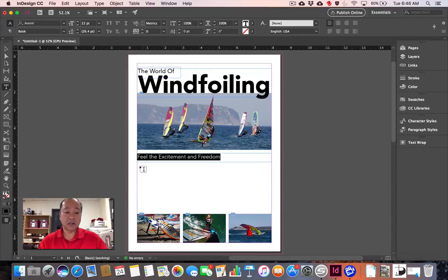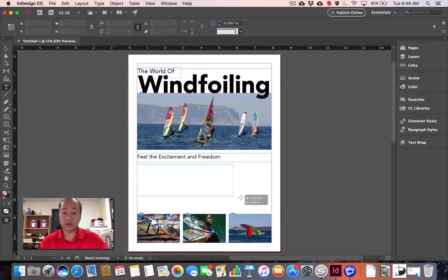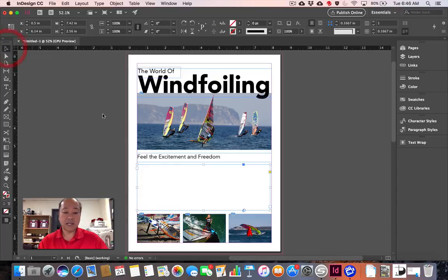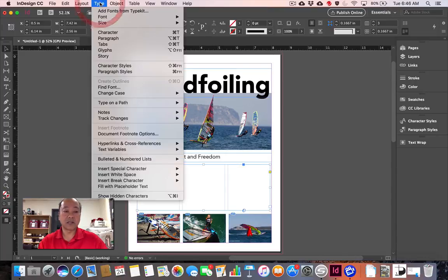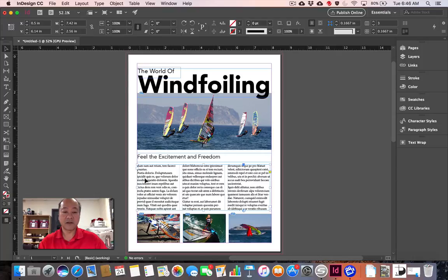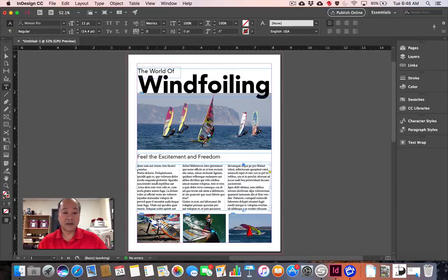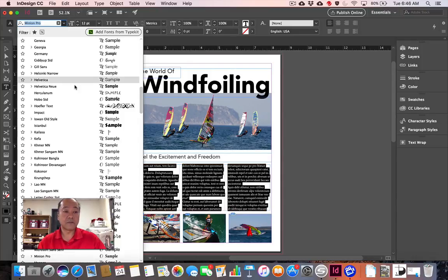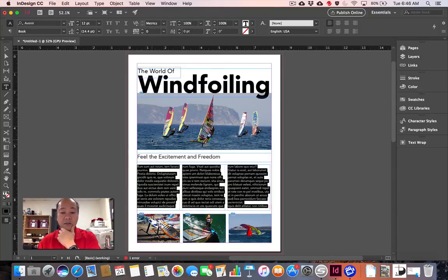Okay, now we're going to add another text box below, which will hold our copy, essentially. And once we have this, if you just select that box, you also get this option over here, which is columns. And we're going to make it into 3 columns. And to make it so we can see what it looks like with text, you actually have the option under Type to fill with placeholder text. And there you go. And again, if I click in there and hit Command A, Avenir. There we go. And we'll just keep that size.